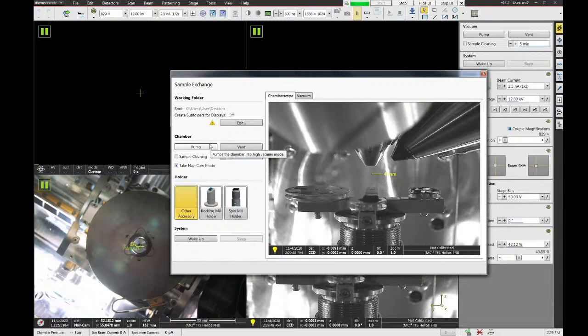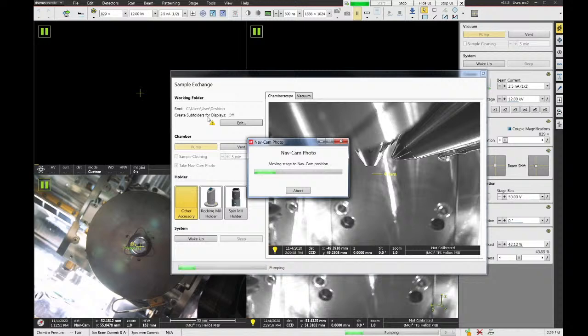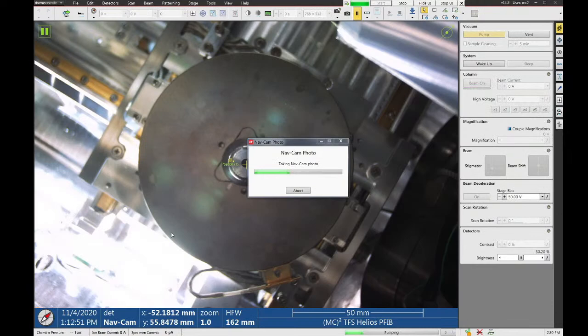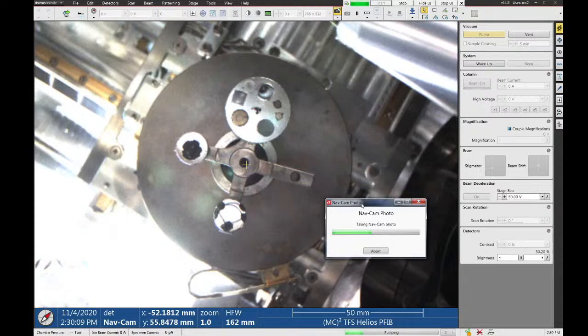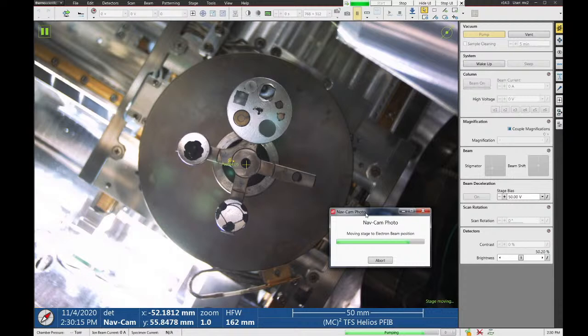So we hit pump, and you see the stage automatically moves into position for the NavCam. So if I close this, right, so there's the NavCam image. It's a much better quality image than on the Helios 650, which is really helpful. Much, much easier to see where everything is. Got it. Yep.